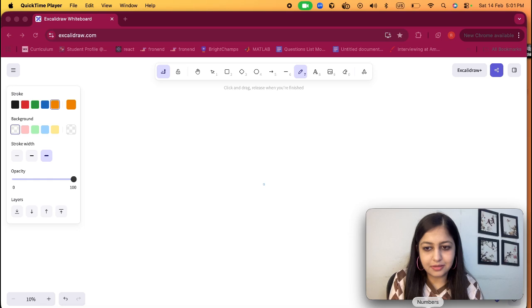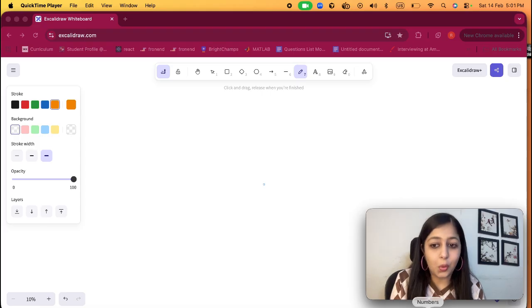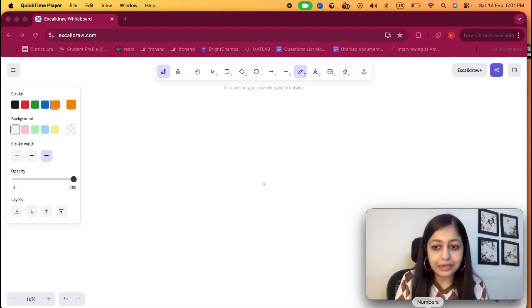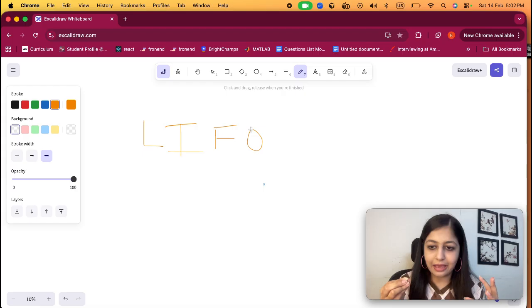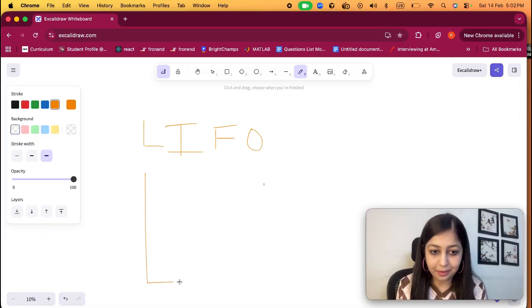So let's get started. Unlike other languages like C++ or Java, JavaScript doesn't have its own stack implementation, so we will be creating a stack class for the same. Before jumping to that, let's understand what a stack data structure is. Stack is basically a LIFO data structure, last in, first out. That means whatever element you insert in the stack last, while taking it out, you will take that element first. So let's see a virtual representation to understand it better.